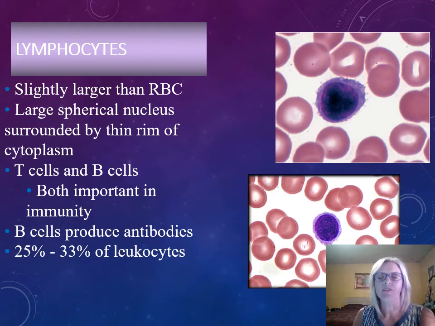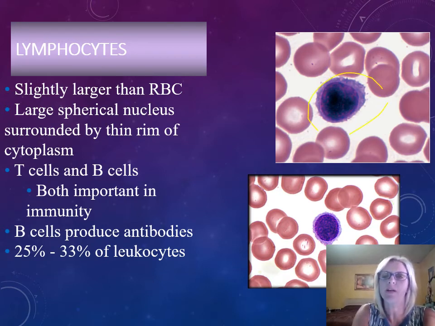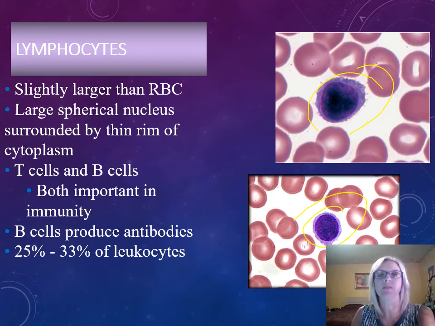Lymphocytes are our second agranulocyte and the last of our white blood cells. These are a little bit bigger than a red blood cell. They have a large spherical nucleus, and you can see this nucleus takes up the majority of the cell. So these should be some of the easiest for you to identify. All right. Major types of these are going to be T cells and B cells, and those are even broken down further, like we have T helper cells and that type of thing. So these are really important to the immune system.